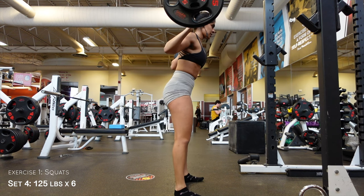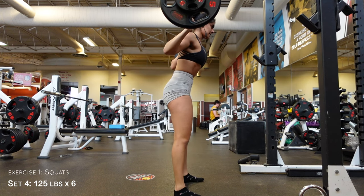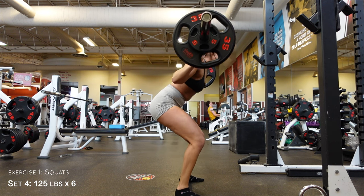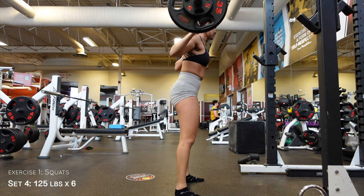So now we're pushing the big girl weights. I want to make a little note to myself. This is the weight I was at right before I got my ankle sprain back in June. And then I fully regressed, which is totally fine because I needed my body to repair itself. But I'm so happy I can get this weight up again for reps plus some.